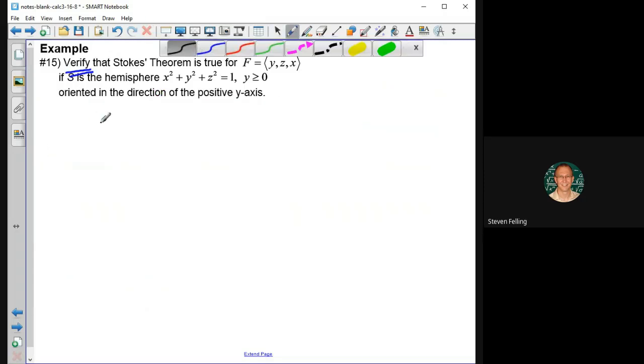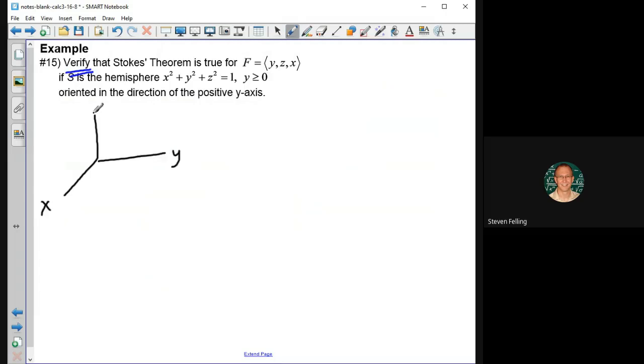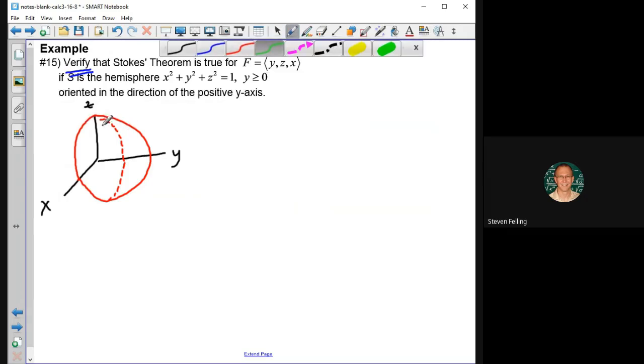And we're going to do it actually over the surface as defined. So we have our hemisphere surface. I'll do it in red. It's this on the XY plane or the XZ plane with a part out here, right? But now we're saying, okay, although they're asking us to verify Stokes' theorem, we just showed that if we take the integral around the boundary curve, it turns out to be negative pi. What would the integral be if I integrated over this surface?